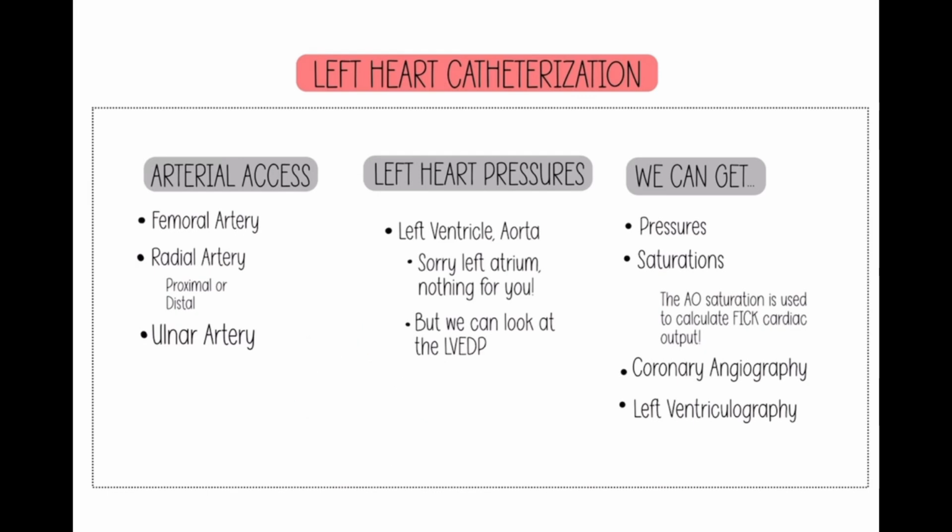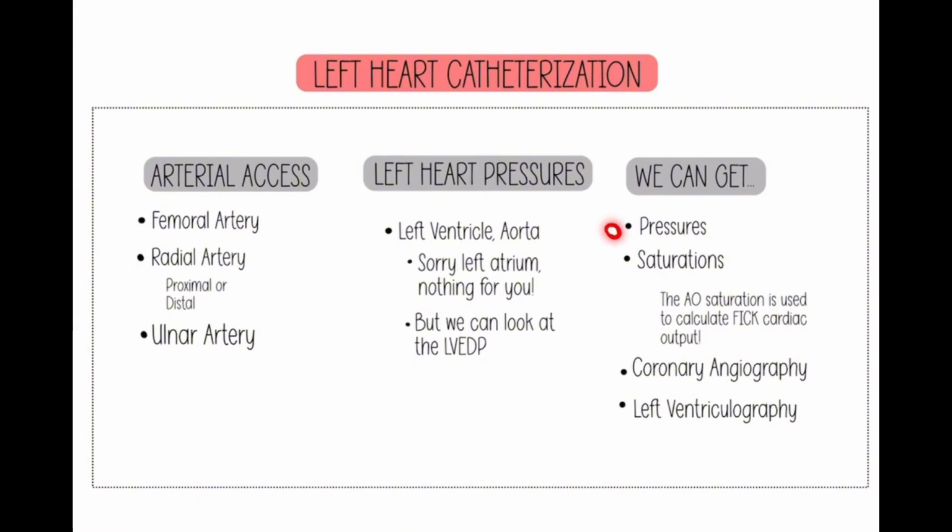The other way would be from a venous access and a transeptal puncture if we're in the right atrium to go over into the left atrium, and that's way more invasive than it needs to be, so we will not do that. But again, we would get that from the pulmonary wedge pressure if we're doing a right heart cath, or we can kind of estimate it based off of the LV-EDP from the left ventricle, but that's a little more advanced. We won't jump too far into that now. So the two main pressures we're going to look at are LV and AO.